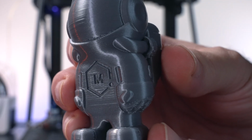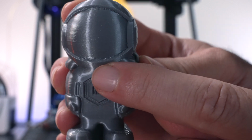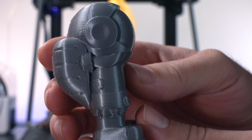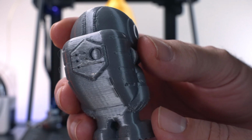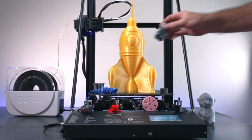We do have a little bit of under extrusion and some layering here and there, and a little bit of something funny on the bottom and top of the helmet. Yeah, overall pretty good print and looks great. So yeah, very happy with how everything's turning out.